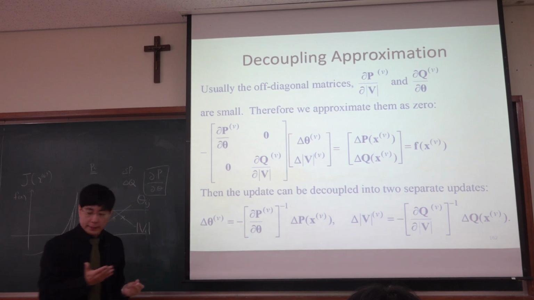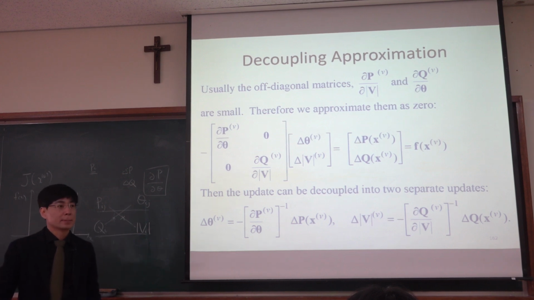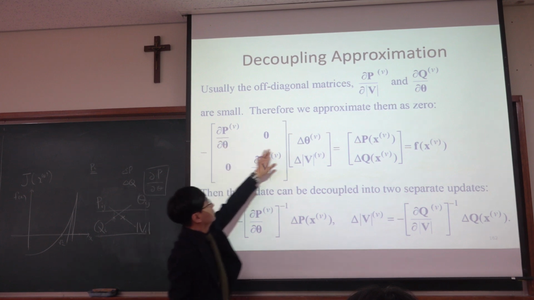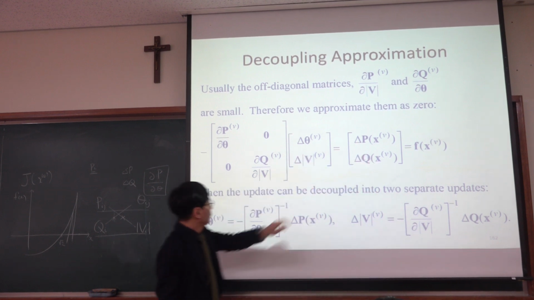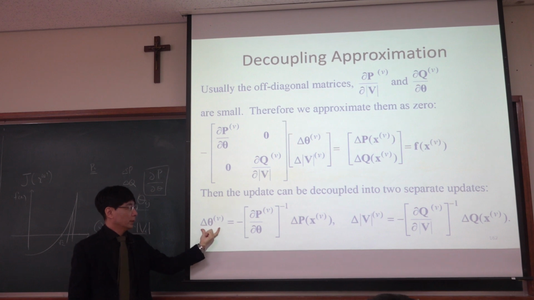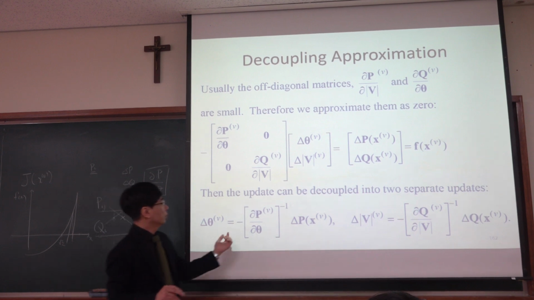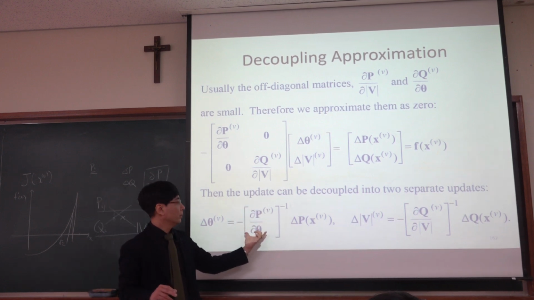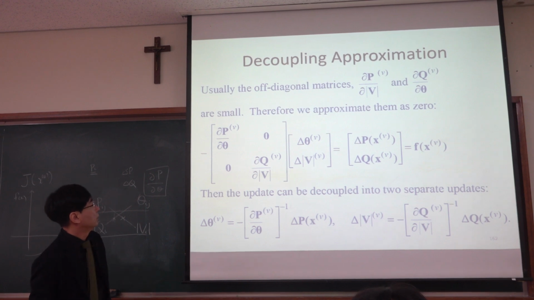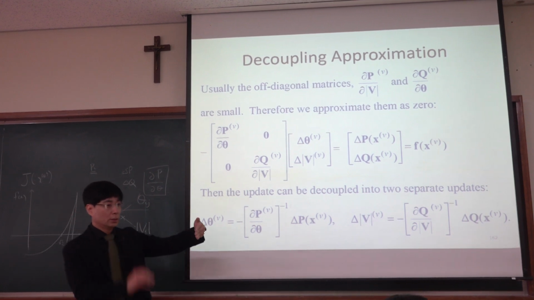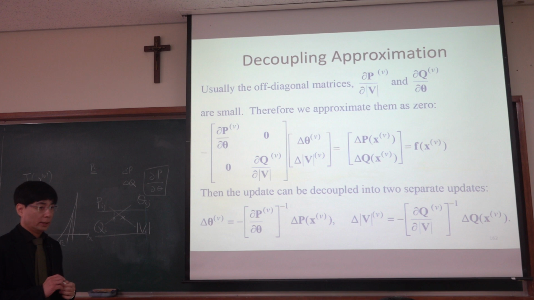So what is the advantage of using this kind of decoupling? So this times that equals that, and this times this equals that. So you compute the phase angle update and the voltage magnitude update separately, decoupled, and you only need to compute a smaller size of Jacobian matrix and the inverse of that. So computationally, the size of this will be half of the original Jacobian matrix. So the computation of the inverse of this and that is also easier than before. Okay?